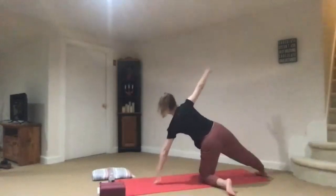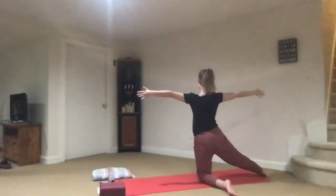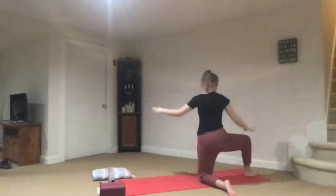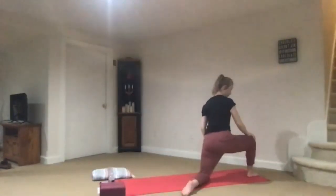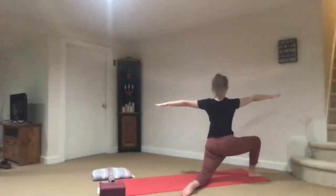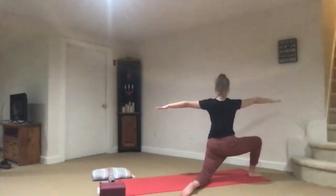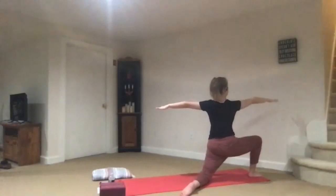Coming up on the tented fingertips, they come up into gate pose. Arms are in a T. And when you're ready, rotating your back leg so that you're in kneeling. You can rotate this foot back a little bit, coming into a kneeling warrior two. Find strength in your legs as you find length pulling up through the crown of your head. Stay for an inhale and an exhale.